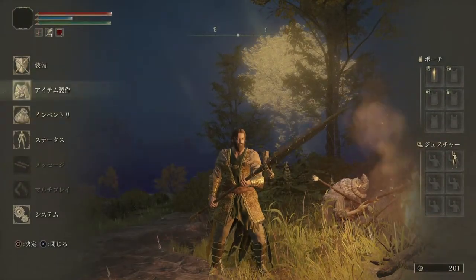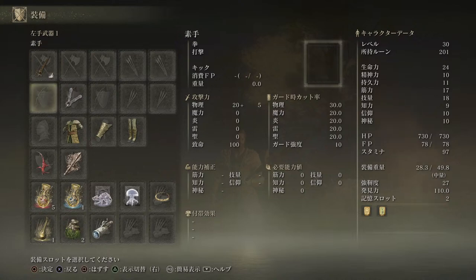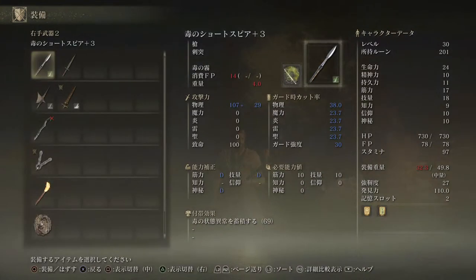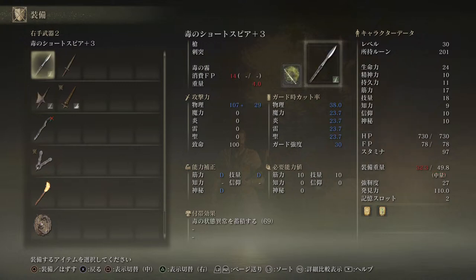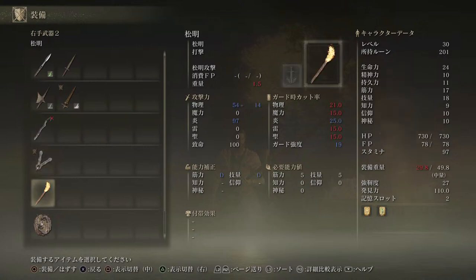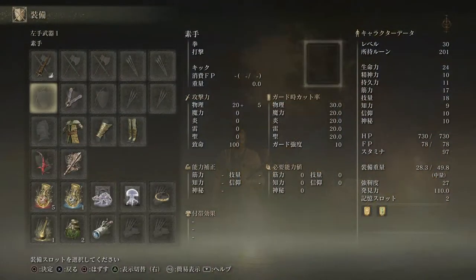And let's look at my equipment. So I picked up the Guardian's Sword Spear, I think it is. This is pretty good. I also killed Patches, and I got the Spear plus 7. That's pretty good. Halberd I took to plus 2. The Poison Short Spear, that's still at plus 3. And then the Brass Shield, I think it is, plus 3. Let's equip that, actually.